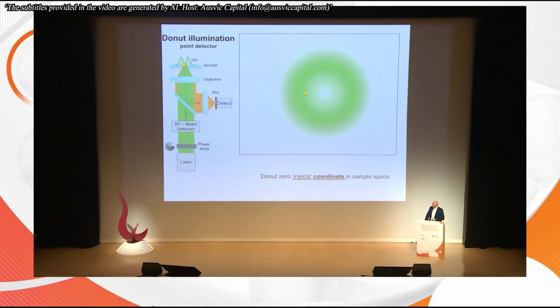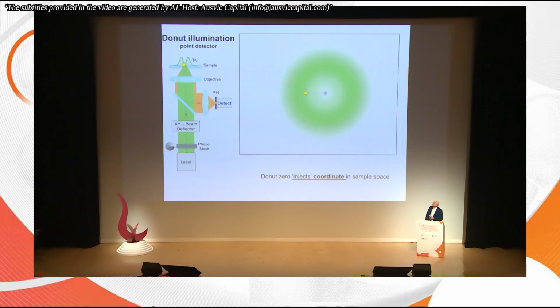Now, a donut beam is actually a beam of light that is converted from a normal, say, Gaussian type of beam into something that has a center that is 0 in its intensity. Now, why is this interesting? This is interesting because the 0 of intensity can perfectly define a certain position in sample space. In other words, the position of the 0 of a donut beam is perfectly defined because this is exactly the place where there is never ever a laser photon showing up.